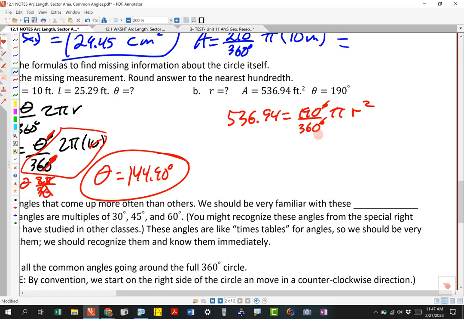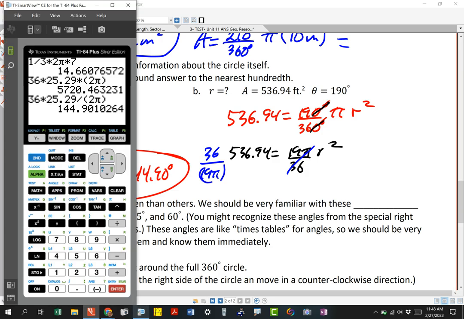Crew, can I cancel those zeros? Yep, that's what I'm at. Isn't this 19 pi over 36 r squared? Checks out. Isn't that just a fraction in front of the variable? Can I multiply by the reciprocal? You sure can. 36 over 19 pi, and that 19 pi better go in parentheses.